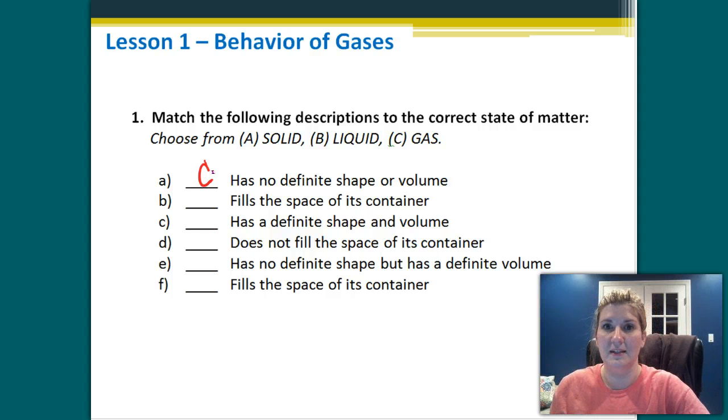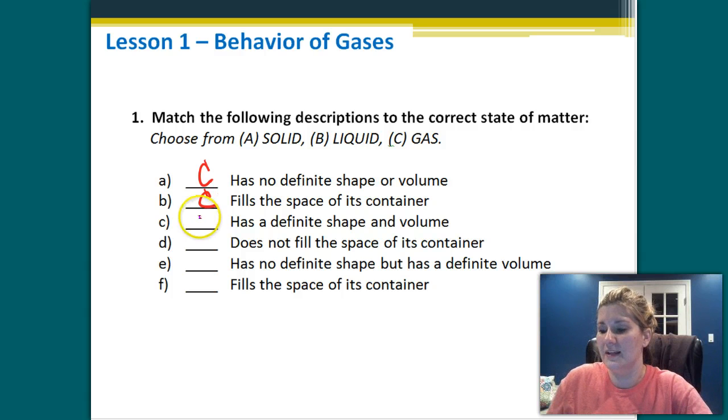Fills the space of its container. And we're saying fills, not just takes the shape of. When we say it fills, it means if we take the top off, it will escape. Again, that is letter C. I'm pretty sure that these are the exact same questions I asked you at the beginning of our lesson 1 lesson. Has a definite shape and volume.